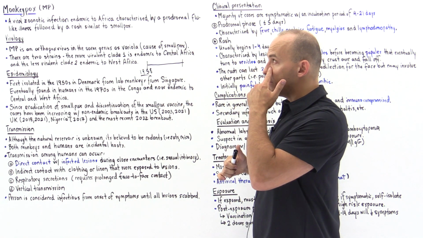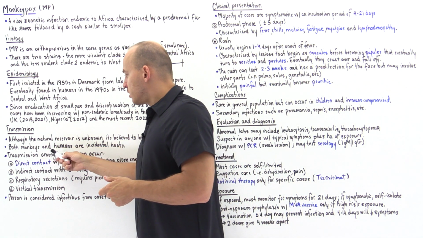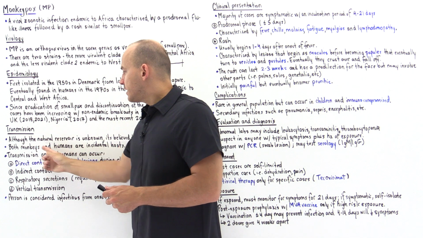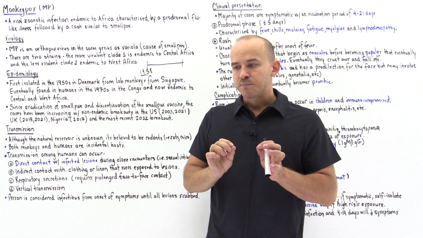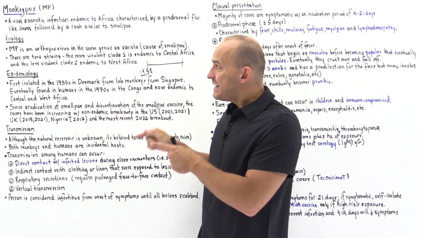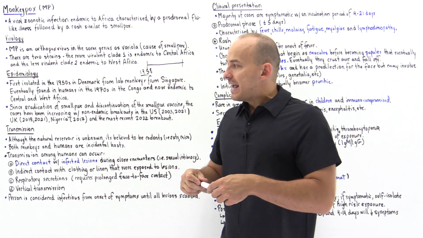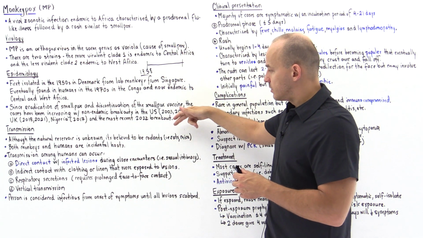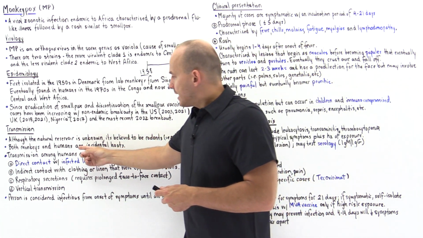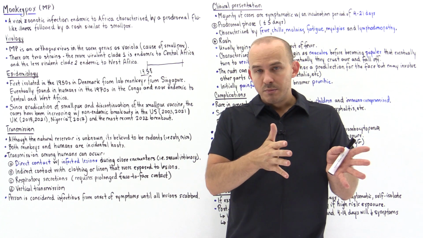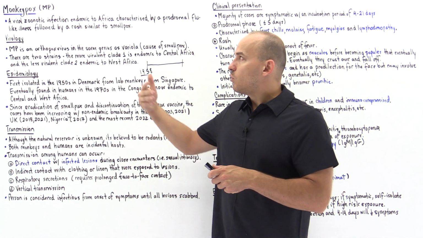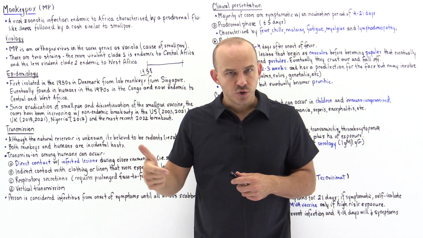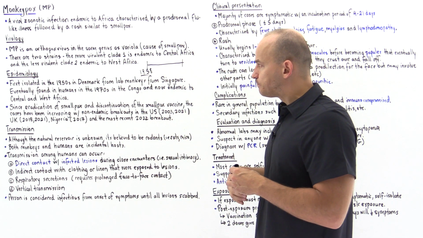But monkeypox is actually a misnomer because monkeys, as well as humans, are not natural reservoirs for this virus. So what exactly is a natural reservoir? Well, natural reservoir is an animal that the virus needs to actually reproduce. The natural reservoir, we don't know what that is, but we think they're rodents in Africa, so either rats or mice or squirrels. Incidental hosts are animals or humans that become infected and now have to suffer from the virus. But the virus doesn't use incidental hosts to actually reproduce as the natural cycle of that virus.